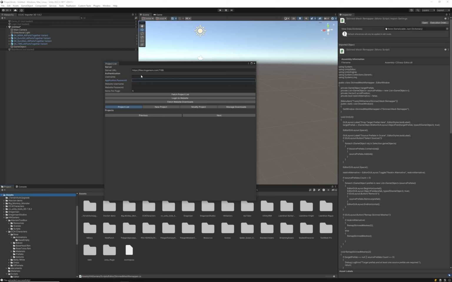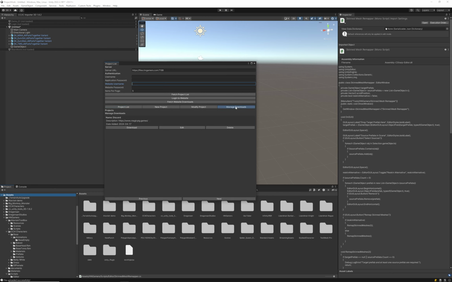The username and password is only utilized if you need to upload a project and it requires an authorization from my website or from me to be able to create a project. If you want to do that, reach out to me in the Atavism community and we will provide you with a username and password. And then you can share your projects with any of the users within the Atavism community.